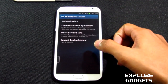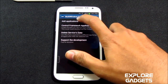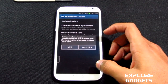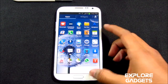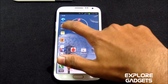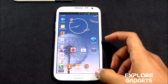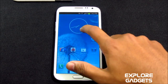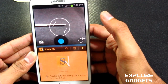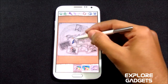The multi-window control — the first time you open it you need to grant superuser permissions. It allows you to add additional apps to your multi-window tray. For example, if I want to add the camera, I hit 'Add Application,' hit the plus button, select the app, and it's done. Now long-press the back button and you'll see the camera button. You can now open camera in one window and S Note in another — see, it's working.